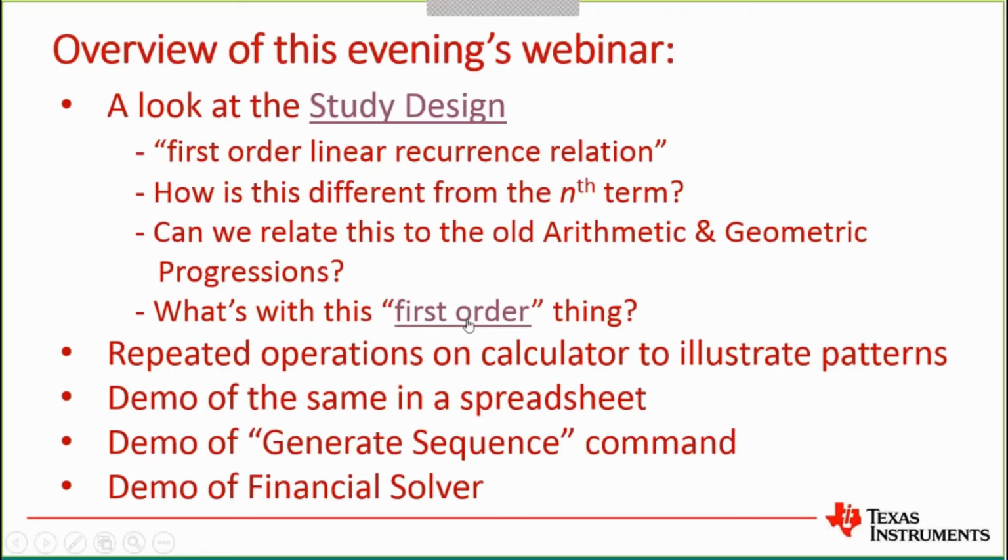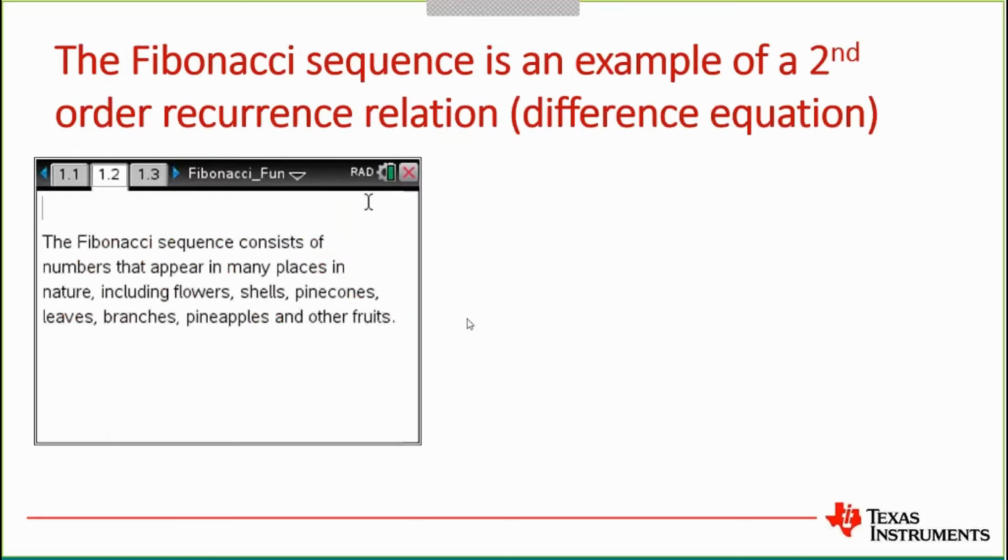Let's come back to this first order thing. I promised I would. In order to explain what a first order recurrence relation is, I'm actually going to show you something that I think you're hopefully more familiar with, which is a second order recurrence relation. Am I allowed to call that a difference equation? We did last year. I'm still calling it a difference equation, second order difference equation.